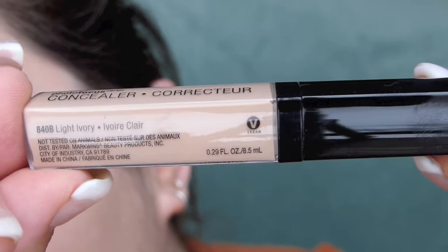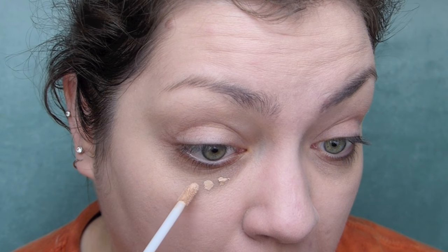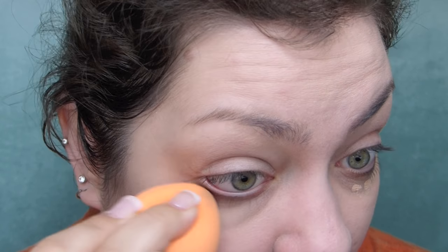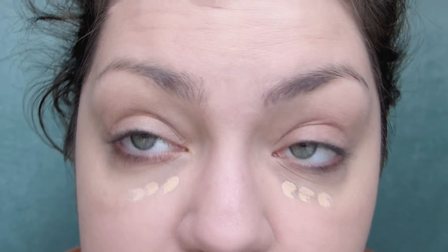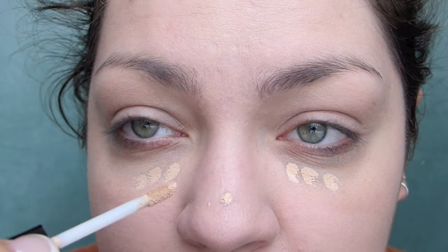Ooh, this is vegan. Yay, nice job, Wet n Wild. Looks like it's just a normal doe foot applicator, which is fine by me. Still smells like wall paint, but a less intense wall paint. Maybe this is more along the lines of acrylic paint smell. Let's see. It feels very thick, at least when I was dotting it on. Did that do anything? Yes, no, maybe so. Do you see how thick that is? Maybe it's just a lot thicker than what I'm used to, but you can see it standing up there, you know? So I'm just gonna dot it on that blemish there. Maybe a little on that blemish there.